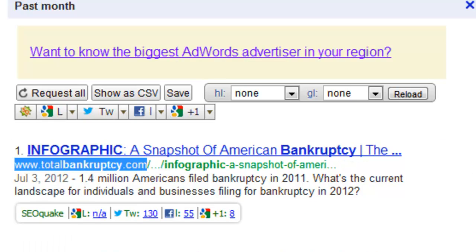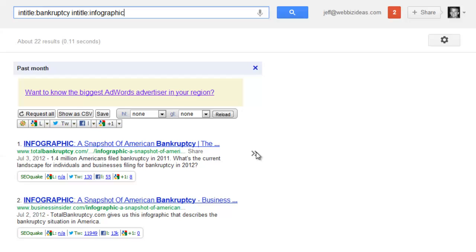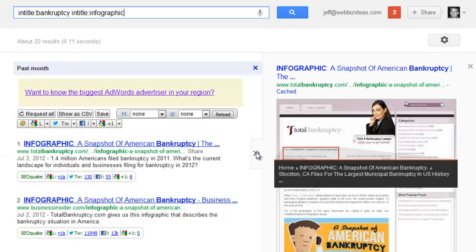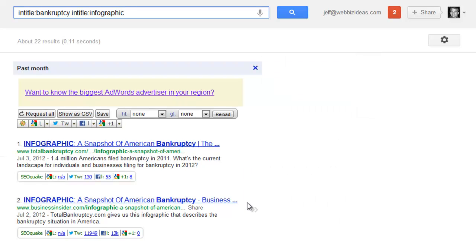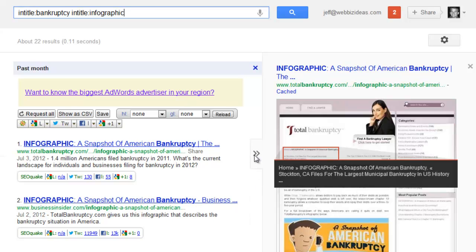Another great way to do this, again, would be to type in other keywords, not just bankruptcy, but perhaps infographics. So if you're looking to produce images or videos, go the extra step and do this. And now, hey, these are just all ideas. People have already created infographics on some sort of bankruptcy topic. That's a snapshot of American bankruptcy. Maybe I can do that, right? These are all areas where you're going to get fantastic ideas, and now specifically in something like images.